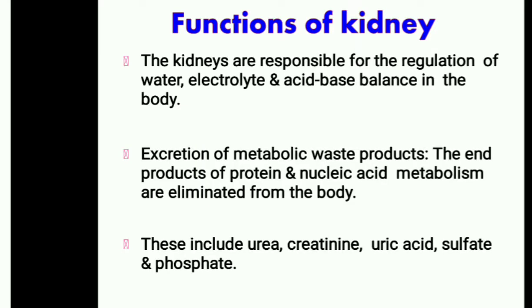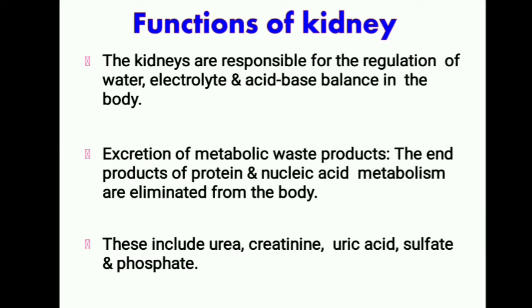Let us first talk about functions of kidney. Kidneys are responsible for the regulation of water, electrolytes, and acid-base balance in the body. Excretion of metabolic waste products: the end products of protein and nucleic acid metabolism are eliminated from the body. These include urea, creatinine, uric acid, sulfate, and phosphate.